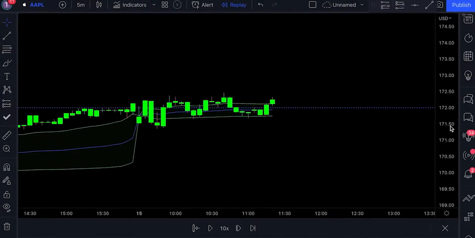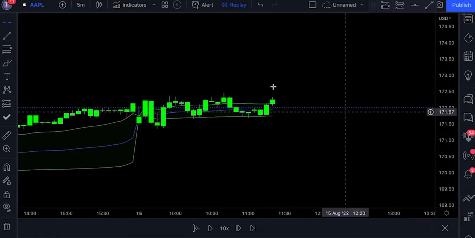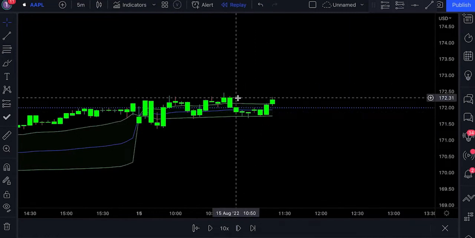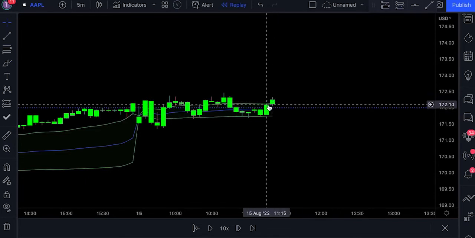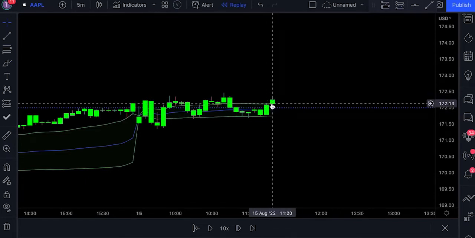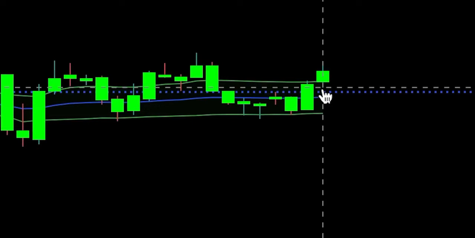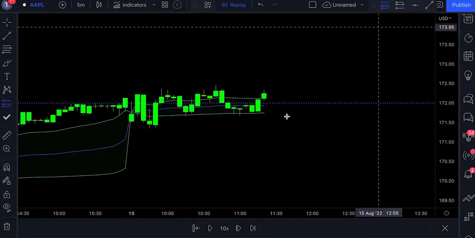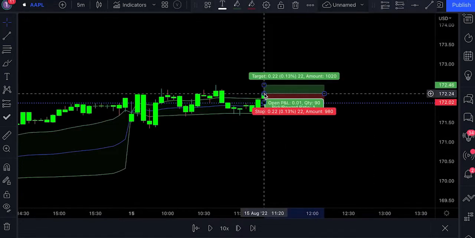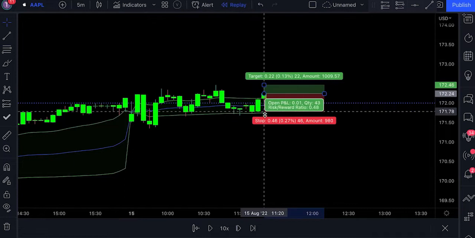Okay, let's see one more long example. So here we see that the market is in an uptrend. This is confirmed by the color of the bars. The price action crossed and closed above the upper VWAP band, and the point of control is inside the VWAP bands when the breakout happened. This all tells us that the market participants are ready to push the price higher. So we're just going to follow the rules and enter a long trade.